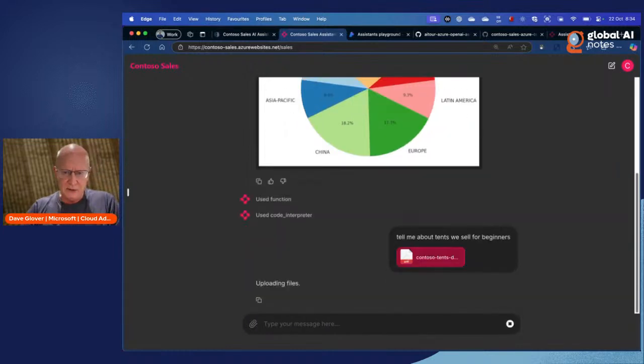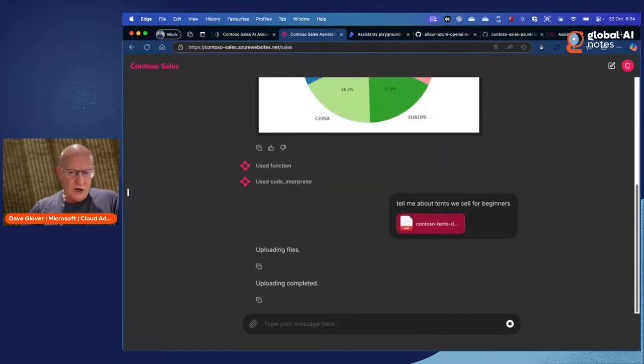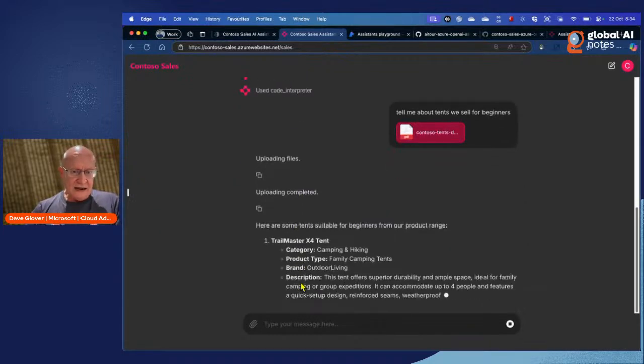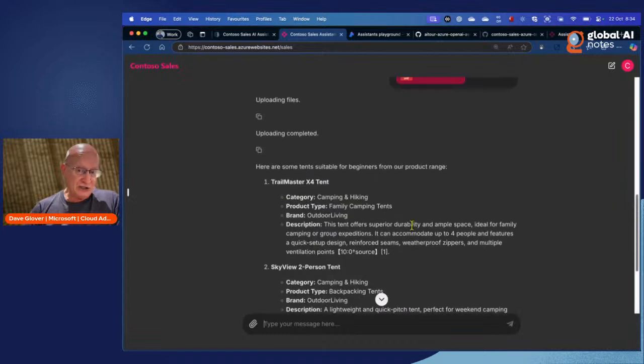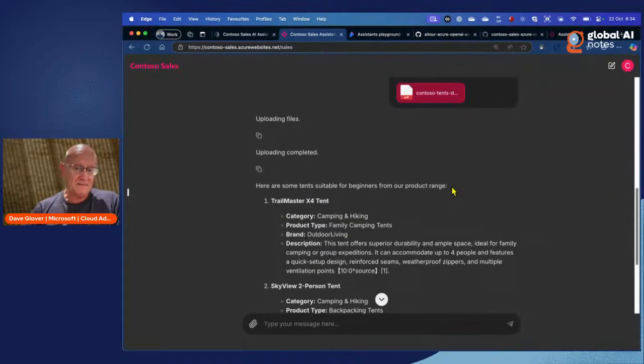That's not quite spelled right, but close enough. What that will do is load up that PDF document. You can see that the uploading is completed. It will then vectorize that PDF, and now it has some additional context about suitable tents for beginners.